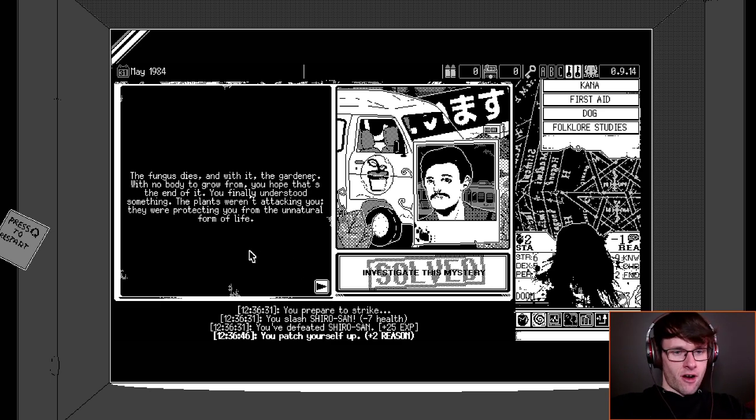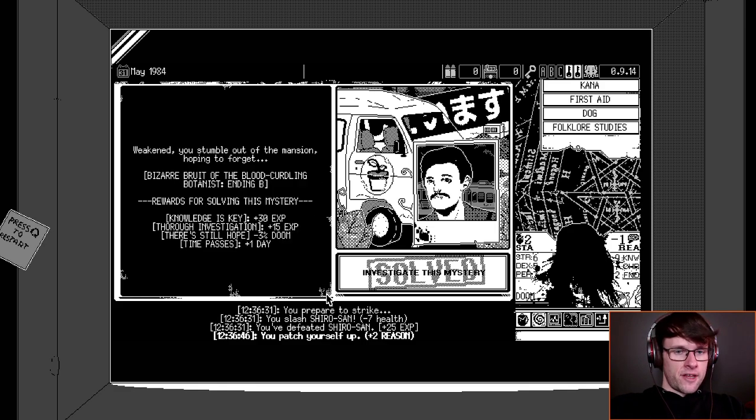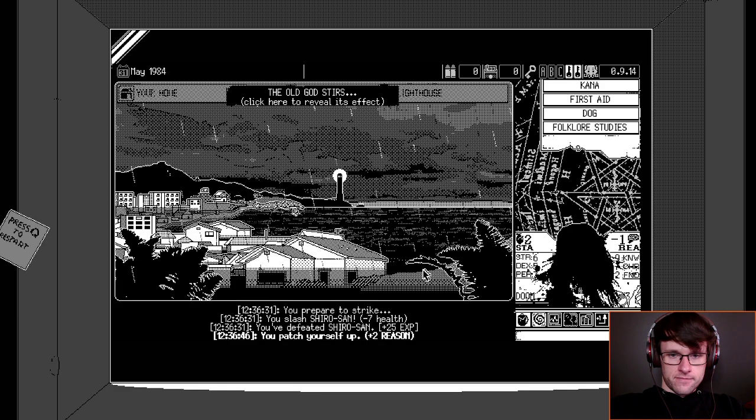Fungus dies, and with it, the gardener, with no body to grow from. You hope that's the end of it. Finally understood something. The plants weren't attacking you, they were protecting you from the unnatural form of life. Weekend, you stumble out of the mansion hoping to forget.